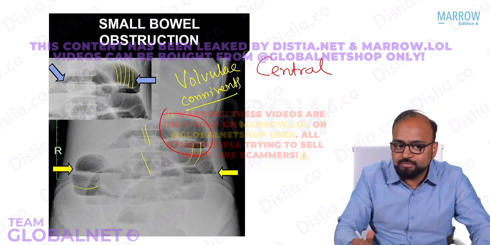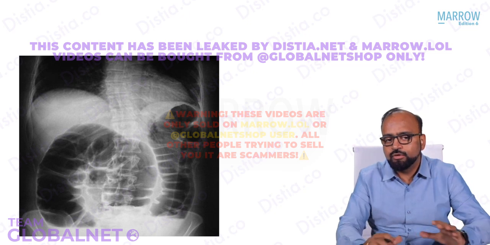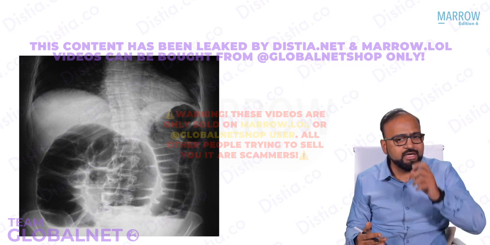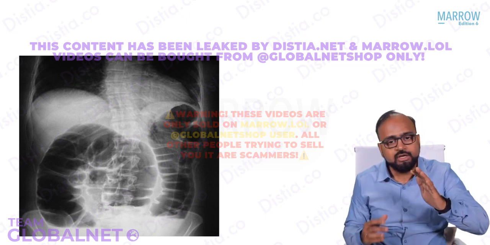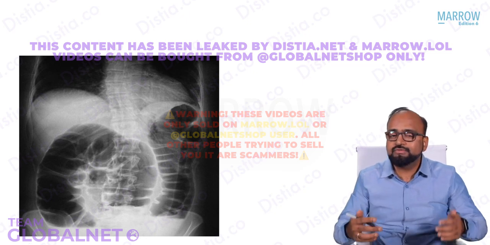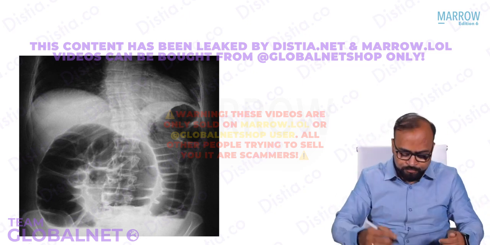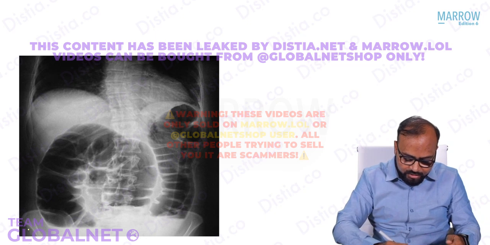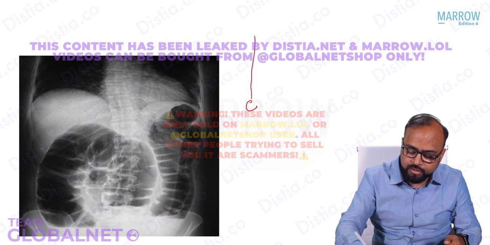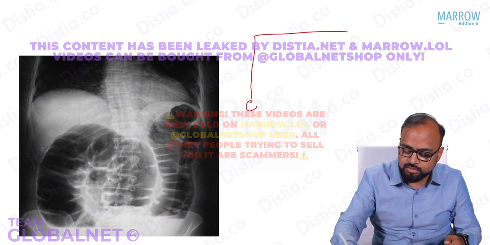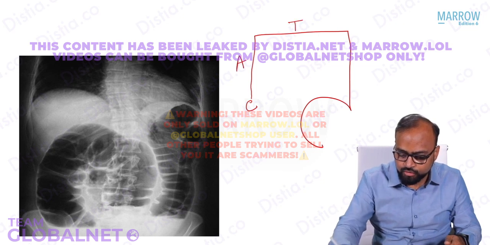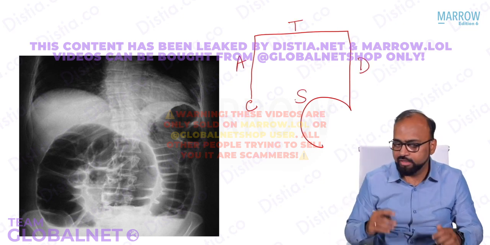Now let us compare it with large bowel obstruction. Now if you ask me location, if I say this is peripheral, it will create a little bit of confusion. But let me give you a clue. Don't get confused. Large bowel loop is peripheral except for the transverse colon. Because of the large transverse mesocolon, ideally, theoretically, a large bowel loop should be like this. Cecum, ascending, transverse, descending, sigmoid.